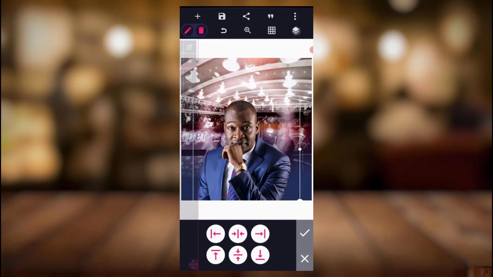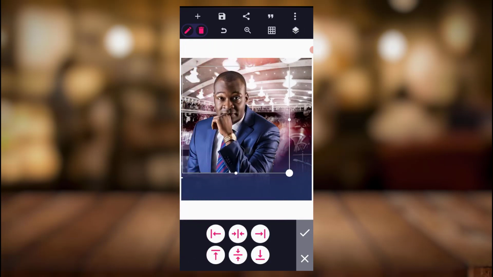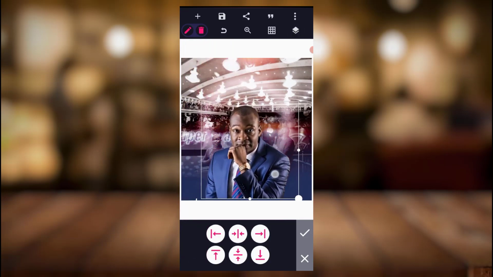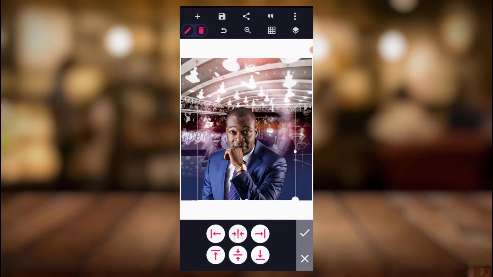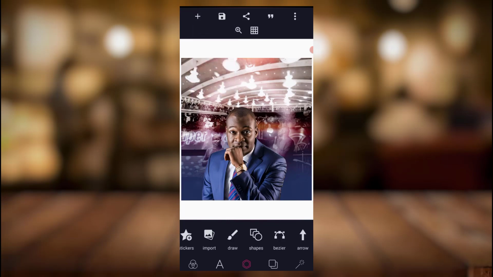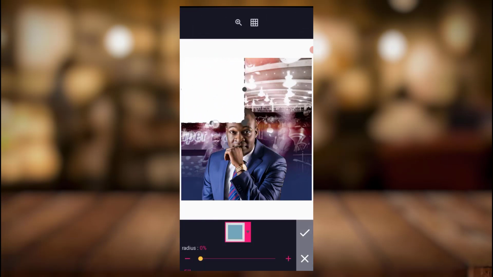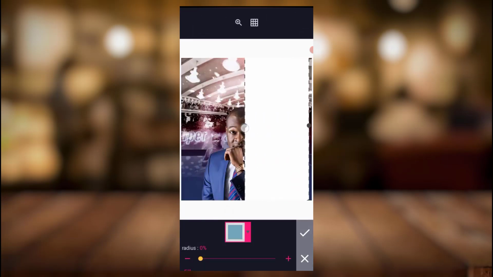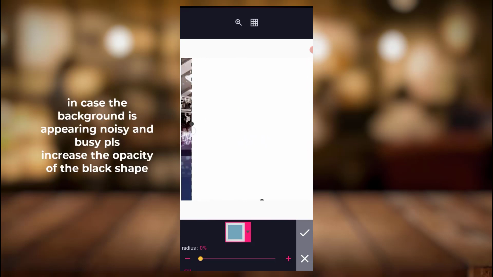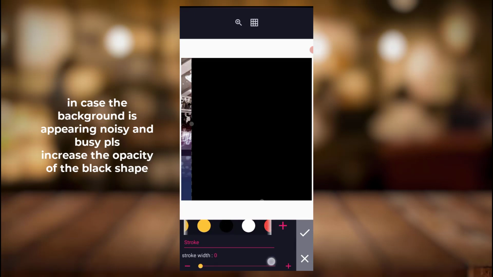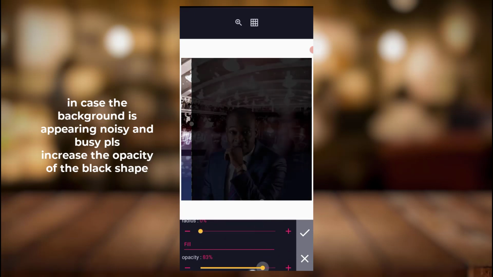Now, for this particular design, I made use of 2 applications. Let's just reduce Selman's size. The next thing is I brought in a shape and I did the opacity.